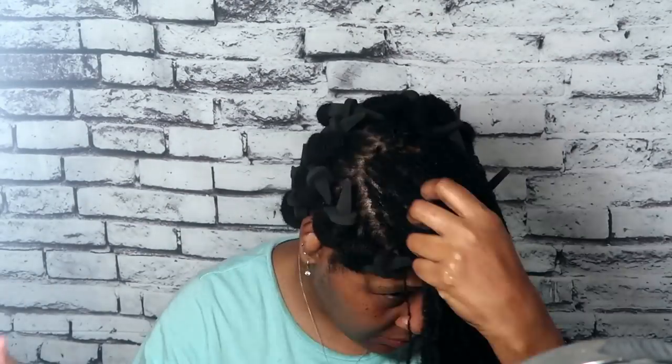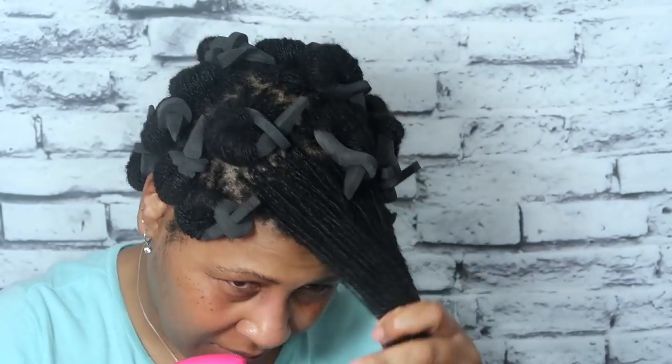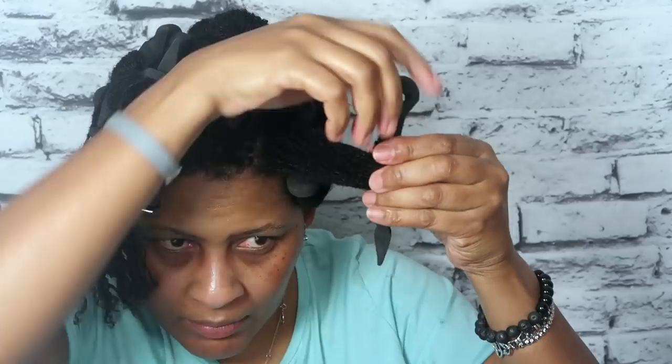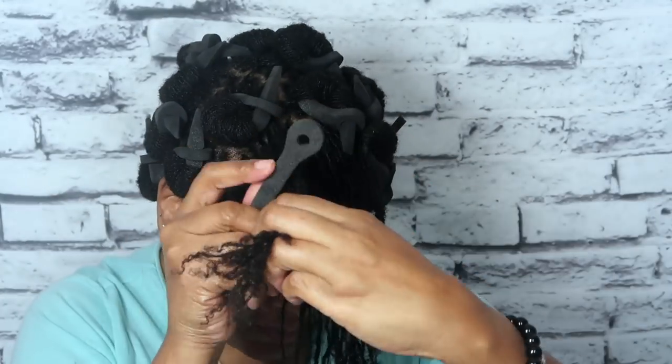Again, they are called lock loops, and you can go to lockloops.com. You can use these on any type of hair. It says it works on all types of hair. So you can be loose, you can be relaxed, you can be natural, and you can have locks, as you can see. And it's just like using styrofoam rollers. You just don't have the plastic piece on it. You just get the styrofoam.